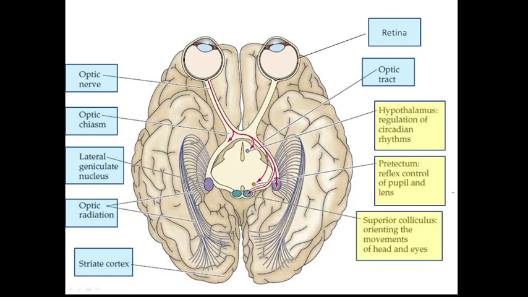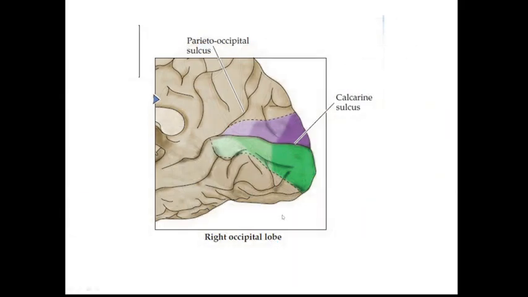And again, I want to mention that the connections from the lateral geniculate body go towards the occipital cortex via the optic radiation, and here it gives its connection to the occipital lobe for visual perception.